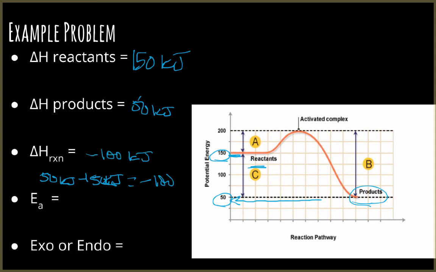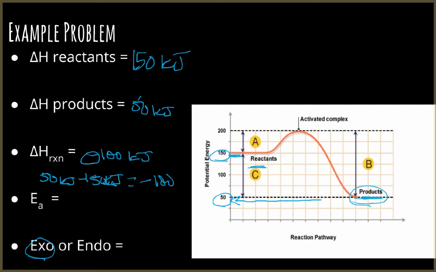And that goes along with what we said before, because this is an exothermic reaction. So we can tell by a couple different ways. One, you'll know it's exothermic because it has a negative value for the heat of reaction. The other one, if you look at your graph, your products have a lower energy than your reactants, so that means the energy had to be released. And that can help you classify it as endo or exo.